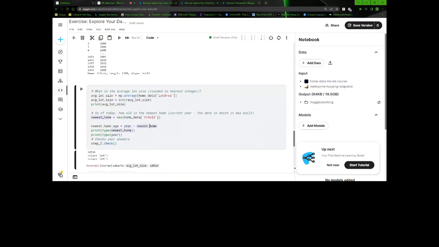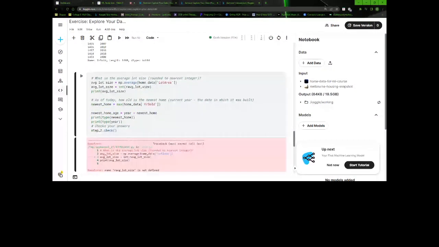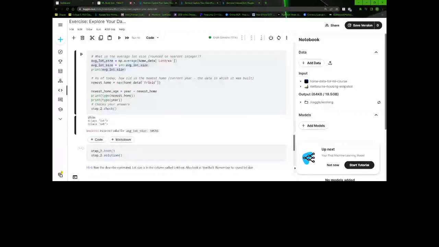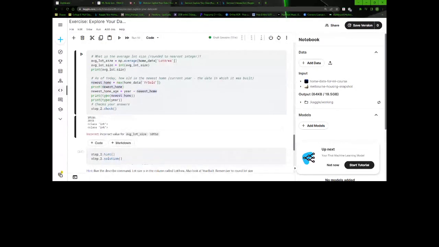The current year is 2023, and the newest home, let's check. The newest home year was 2010, so 2023 minus 2010 will be 13 years. That is the value for the newest home.